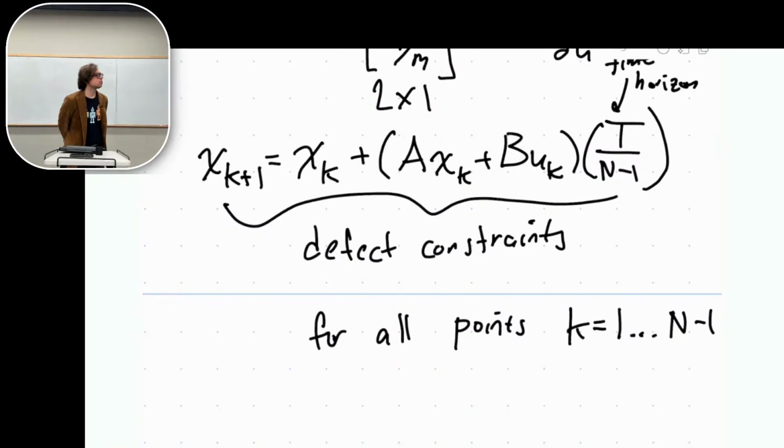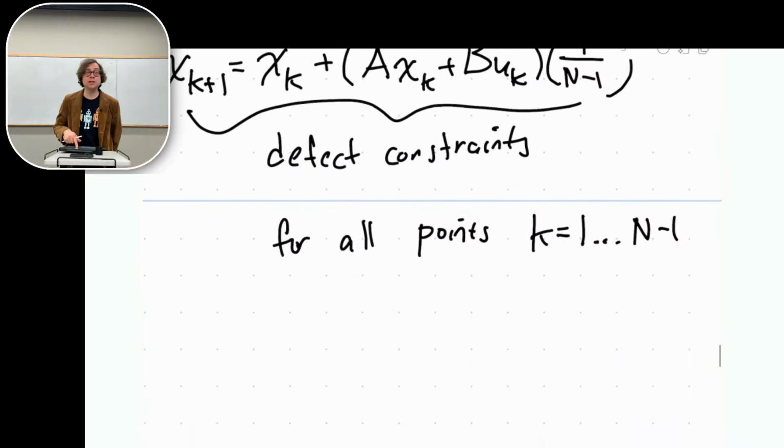Are those constraints linear? Yeah, they're linear, assuming that A and B don't have decision variables in there. If they do, you screwed up, or it's a nonlinear system. And assuming that you have a constant time horizon that's not a decision variable. And if no one's asked to make n a decision variable, that would have been a disaster. n has to be an integer. Oh, save that for another year. Don't make that part of the optimization problem. Those are our defect constraints.